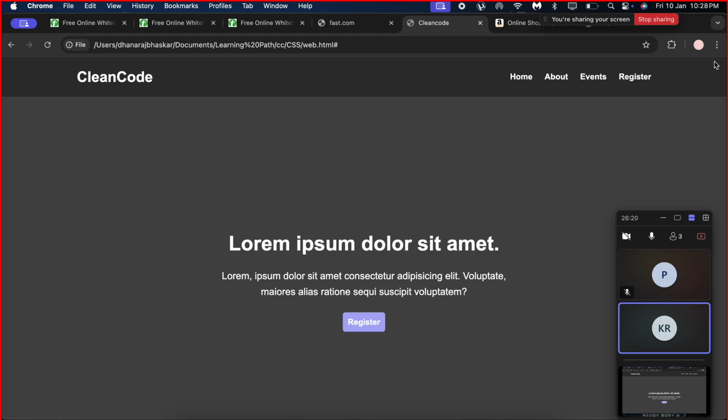Inline means we can write CSS styling inside the HTML, inside the element. External style means we create a separate CSS file, and internal style means we give the style under the style tag, under the head. So this is regarding the ways to add CSS to the HTML.